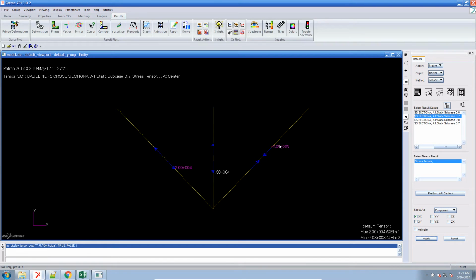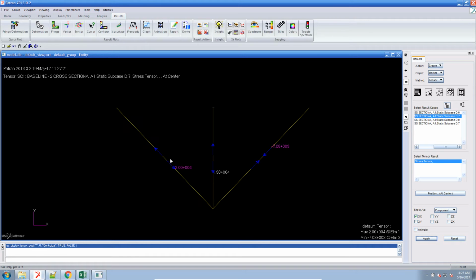My negative 7,000 PSI is well above the negative 15,000 PSI limit for compression, so that member is good. This is 13,000 PSI in tension, so this is under the upper limit of 20,000 PSI. This member has an axial stress in tension of 20,000 PSI. So this element is right on the edge of the design constraint. So it's as if this member is limiting how much weight can be reduced in the structure.